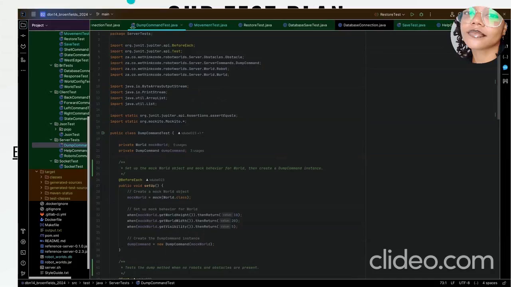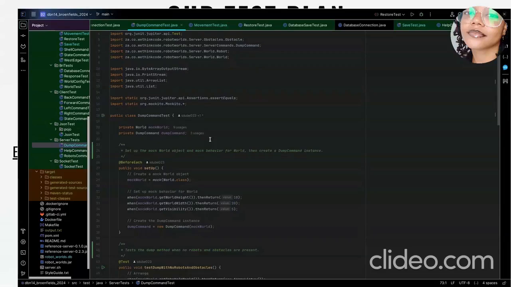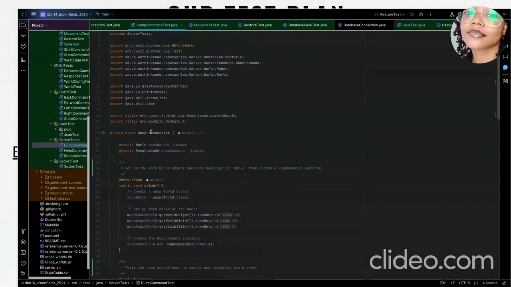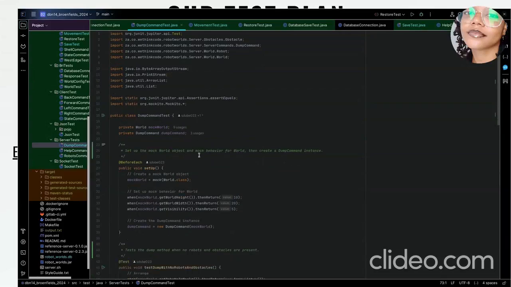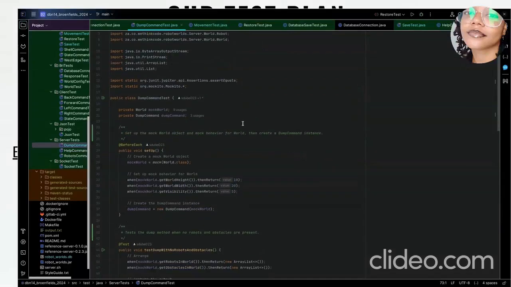Let's go into this file called DumpCommandTest, where I'm going to show the logic behind how we set up our tests and how they actually work. When you look at the program here, we have a public class DumpCommandTest, in which we are using Mockito, as I explained before, one of the tools that we use to write our tests.